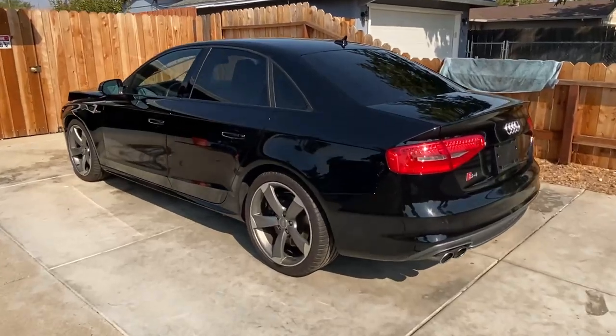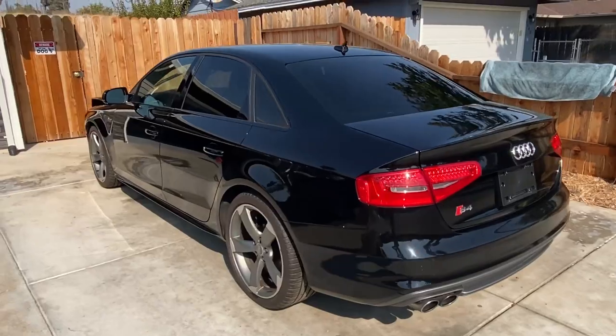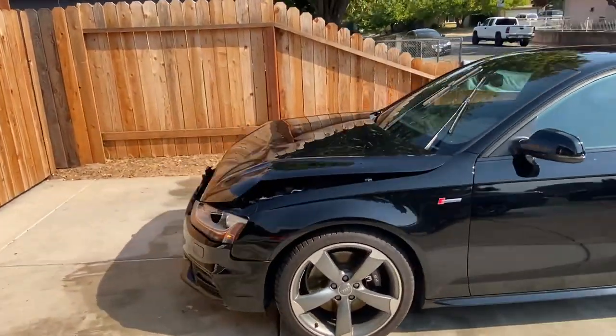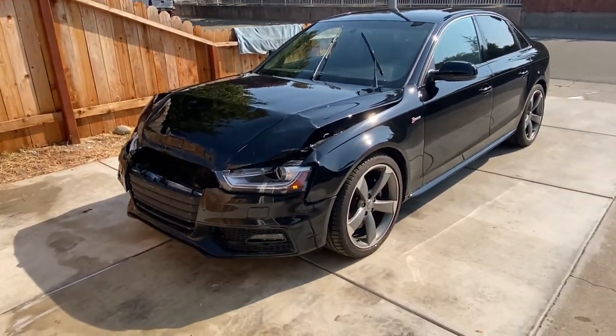It's all washed and clean, and look how beautiful it looks. It looks so good. Check out this side. Even the front end looks good, look at that. Now I'm gonna dig in the front and take everything apart.